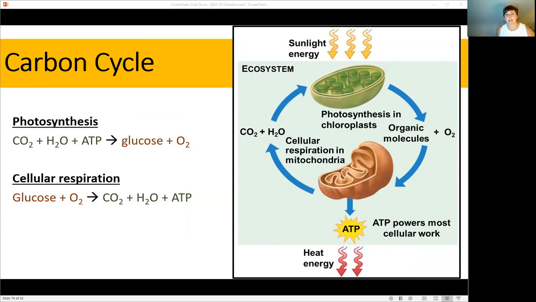Photosynthesis requires carbon dioxide, water, and ATP and produces glucose and oxygen. You'll note that the products of photosynthesis are also the reactants of cellular respiration. Cellular respiration uses organic carbon molecules, carbohydrates, and oxygen as reactants and produces CO2, water, and ATP. You know, the reactants of photosynthesis. In this way, environmental carbon is able to cycle from inorganic to organic to inorganic to organic. This feeds a variety of organisms with a variety of metabolisms.